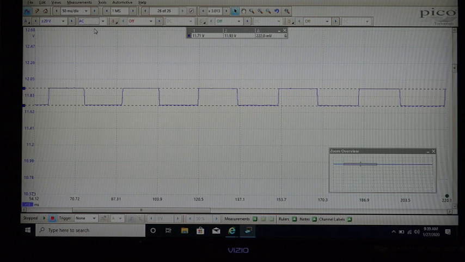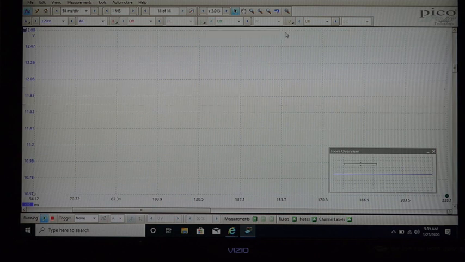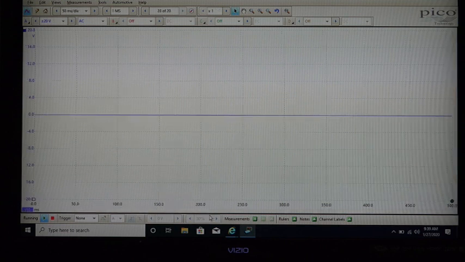Now, what the AC coupling is going to do for us is it is basically going to take any of these fluctuations, if you will. In our case, they're going to be square waves. And it's going to center it right at the zero line. Now, I need to get out of the zoom portion here. Get rid of the zoom. There we go. All right, so now you can see we've centered our line here, and we'll go ahead and spin that and see what we've got.